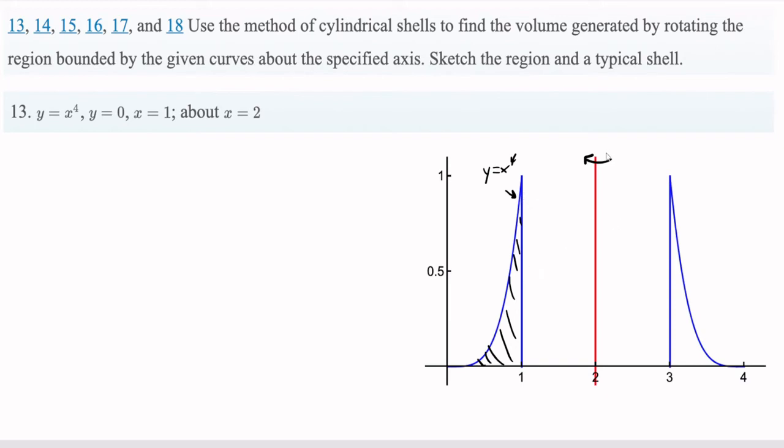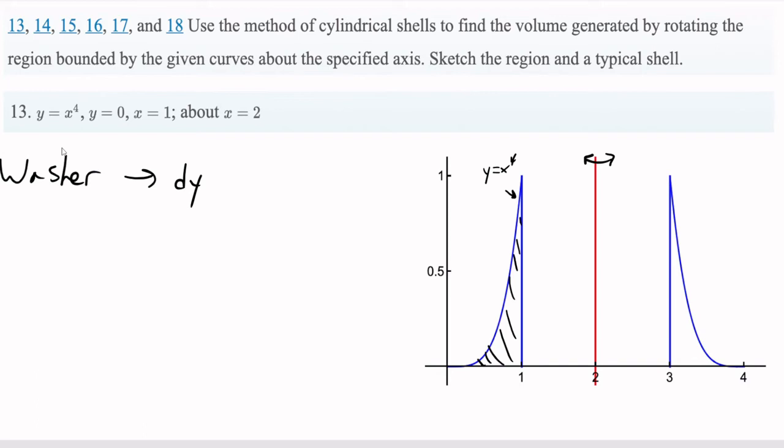So I'm rotating around here. So what's the first step? Draw the 180 rotation over here. That's always a nice step to do. Okay, all right, so again, first gut reaction could be you're trying washer, right? Right away though, if I'm doing washer, that's dy. So if I'm like, okay, let's do washer, that means I'm doing dy, which means I need to solve x as a function of y. But you might already be like, I don't want to do that. So okay, in that case, try something else.